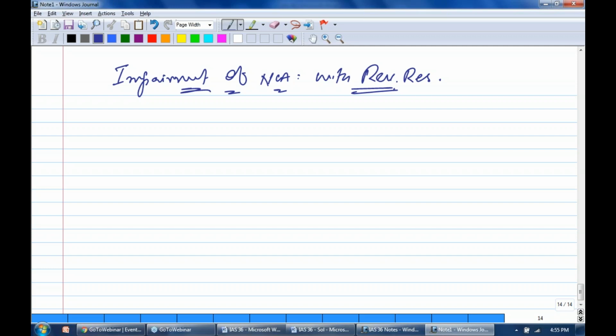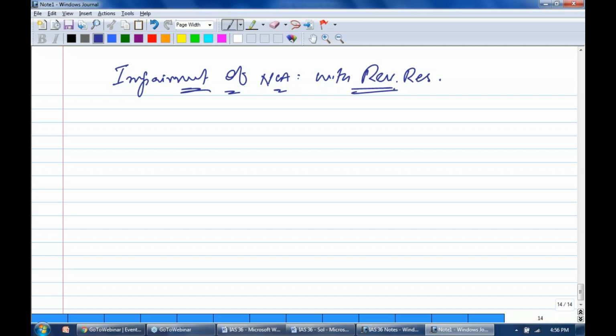And subsequently, the impairment is reversed. So for accounting purposes, two important things need to be considered here. Number one, the most important thing: impairment is reversed maximum to the extent that the asset had not been impaired before. Impairment reversal is only possible to the extent that the asset had not been impaired before.